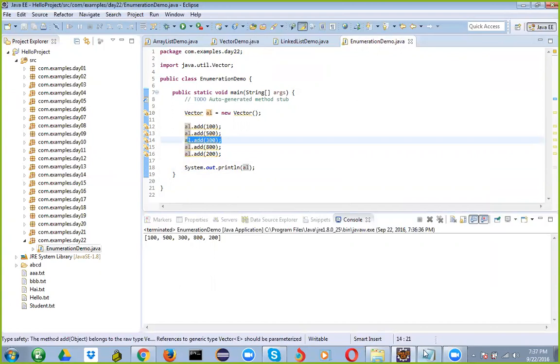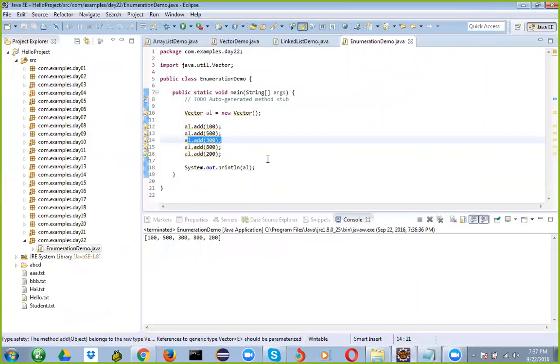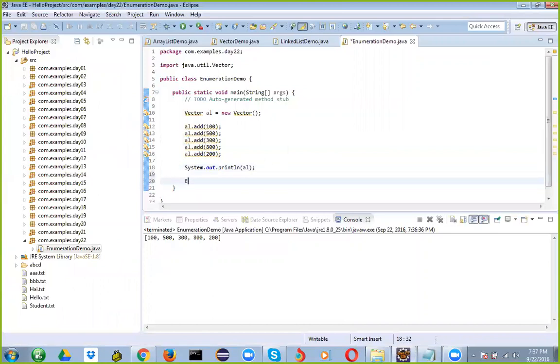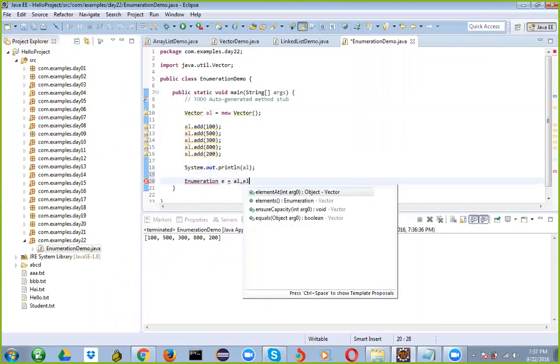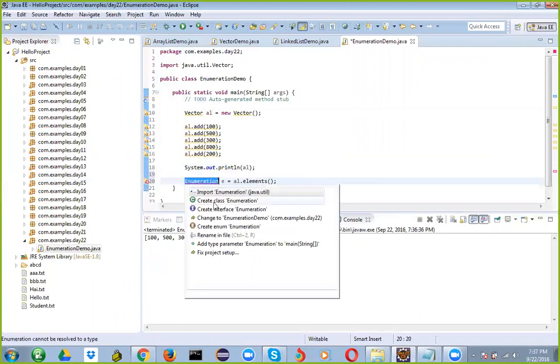That's where enumeration comes in as one of the implementations. How do you use enumeration? Enumeration e equals, from the vector object. Here el is the vector object, and el.elements() gives you all the elements.